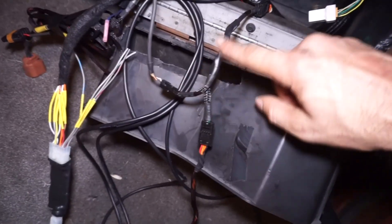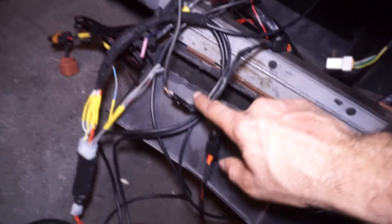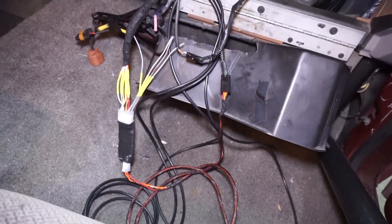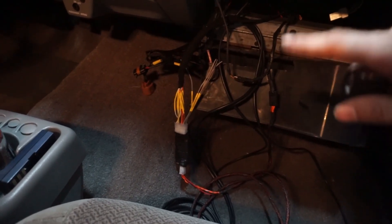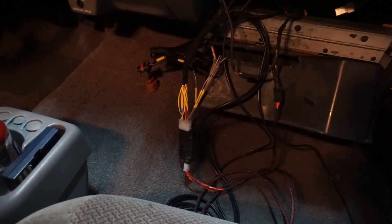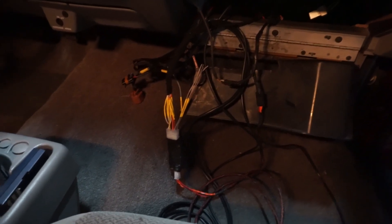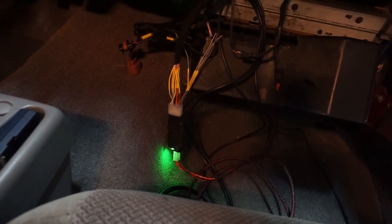I brought the CAN box inside. Here are all the wires that come out of it. I have the CAN Y splitter — one connected to the harness, one going down to the CAN box, and one going over to my dash. Right now I only have the alternator hooked up, but I should be able to test basic function — make sure it turns on and charges the alternator. Then I'll hook up all the other stuff and verify it one by one. I'll key on and make sure it goes green.